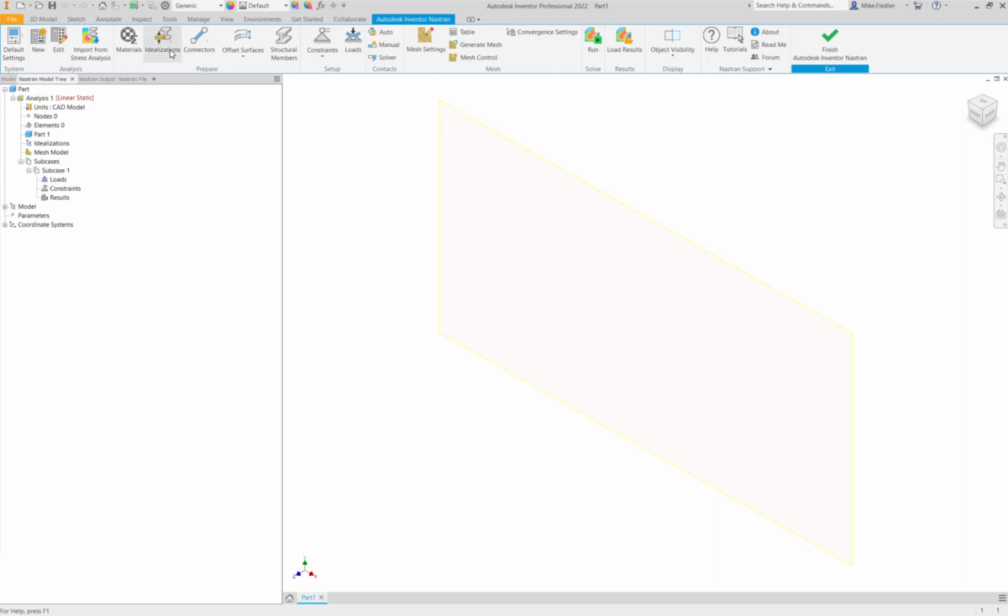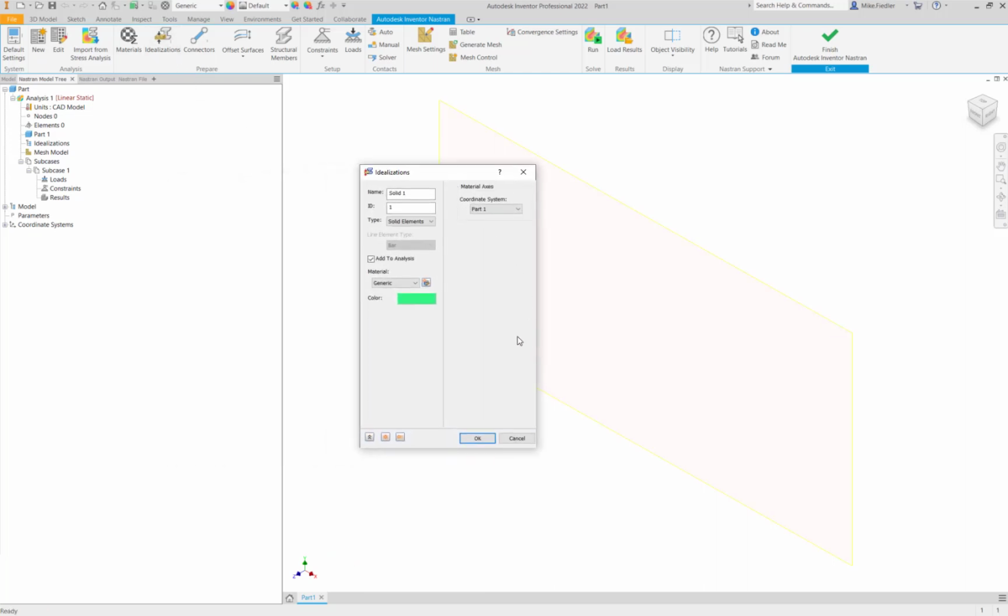No big deal. Let's go ahead and click on Idealization, and in here what we can do is tell it that we don't want solid elements. We're going to utilize a shell element for this. I've also done some prior videos using line elements. For those, you just draw a sketch line in Nastran. When you bring it in, you can then define them as being beam elements, for instance. For this one, we want to use shells, and we are going to define a thickness here. That's the upper right hand corner, T equals. We're going to make that 0.25 inch.